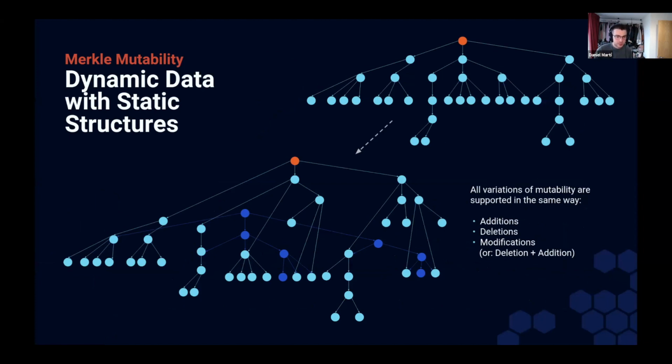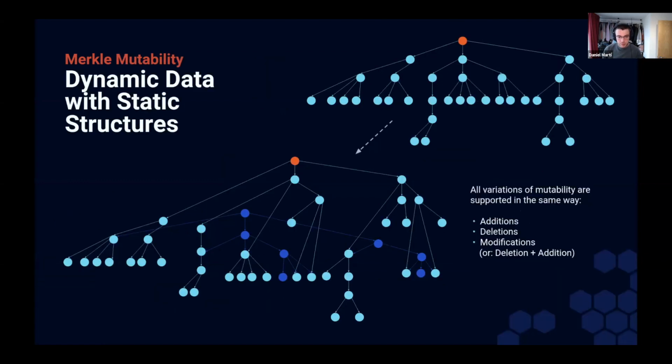So what you essentially end up doing is, for example, in this case, we start with a tree, and we want to add some nodes, we want to delete some others, we want to modify some others. So essentially what you do is you do your operations, and then anytime you go up to actually apply those changes, you go up to the parent, its hash might change. For example, if one of its children got deleted, its hash will change. And then you will have to replace the parent. So you might end up with a new tree that might reuse some of the subtrees if those subtrees were not modified. But if any of its nested children gets changed, then the root node will also need to be changed, the root hash.